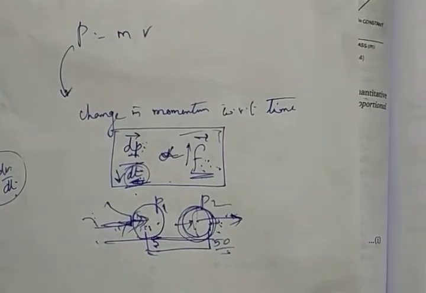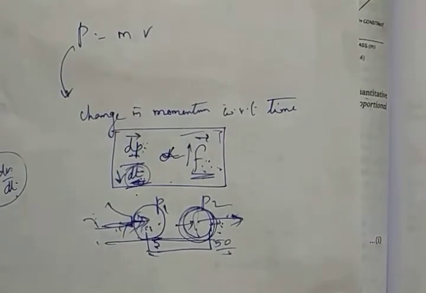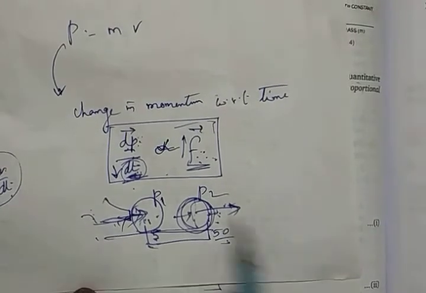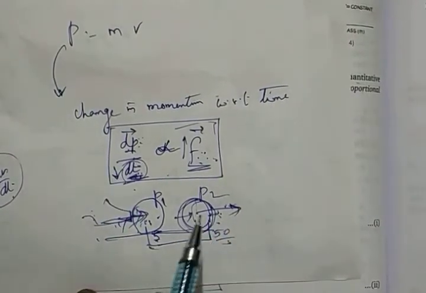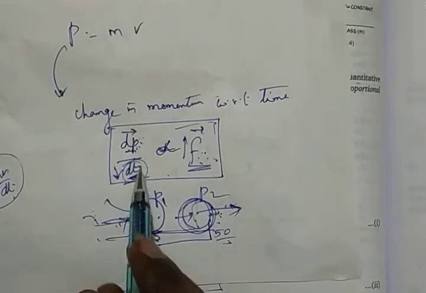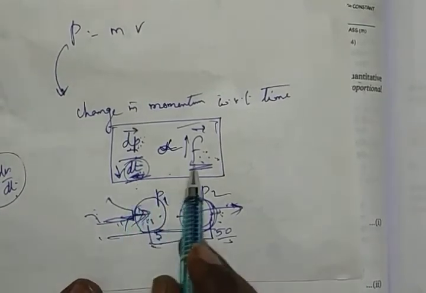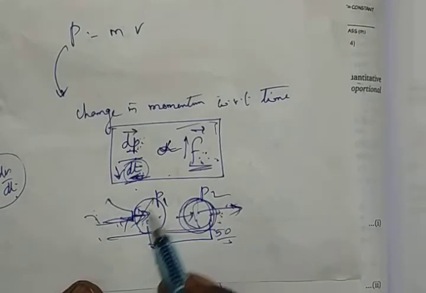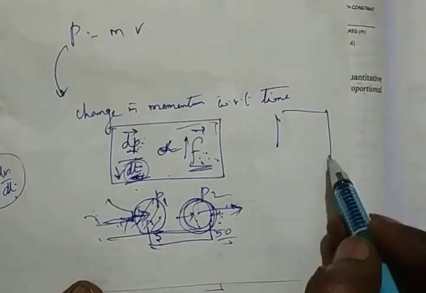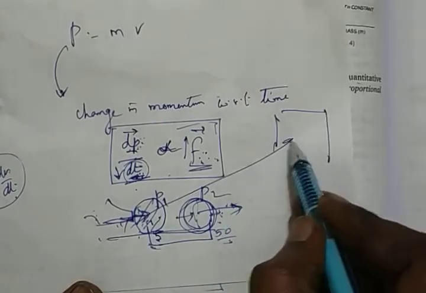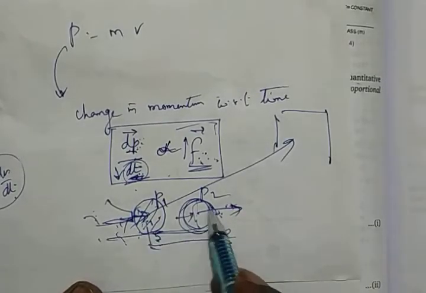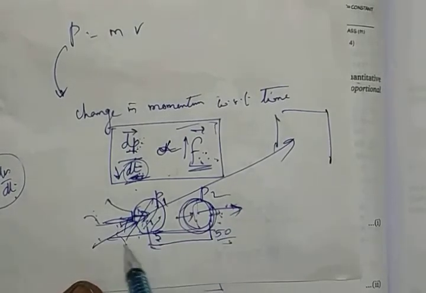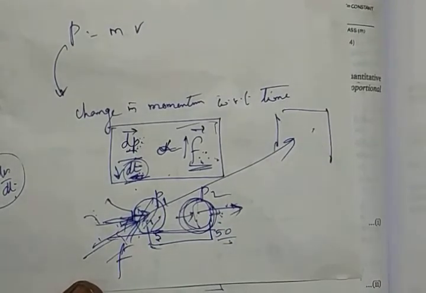The force applied changes the momentum, and also the first thing is the quantity. How much is the amount of the force? Change in the momentum with respect to the short duration of time, that is called the amount of force. The next one is the direction of force. Now a football is there, you are hitting maybe into a goal post. You need to kick it in this direction. And the momentum changes in the direction of the force. You hit this one here and it goes in that direction. The change in momentum takes place in the direction of the force.